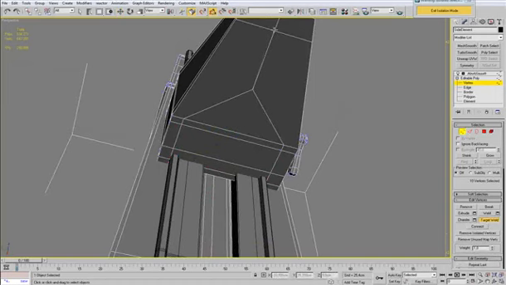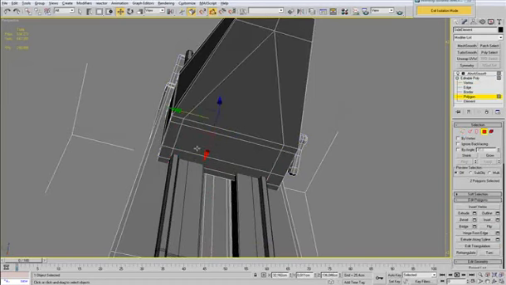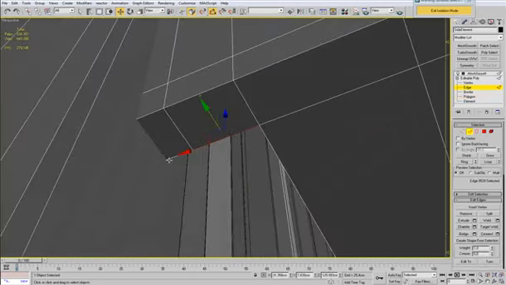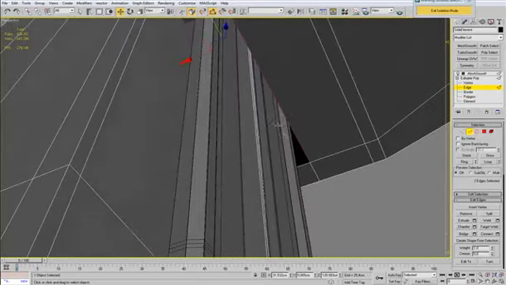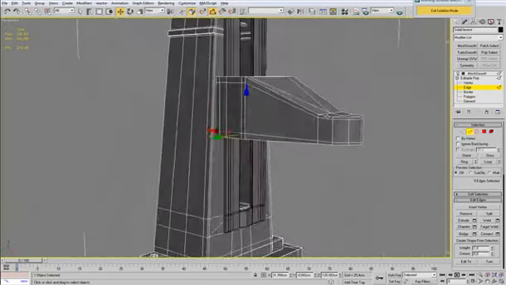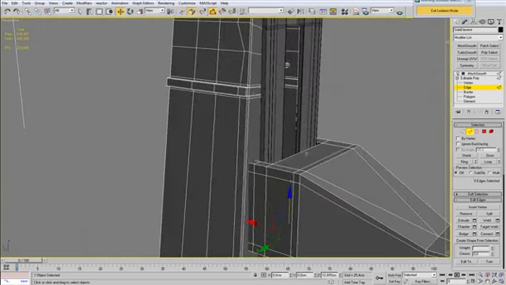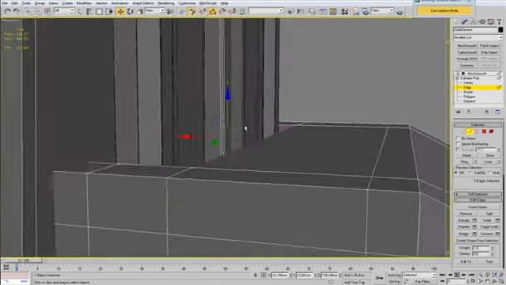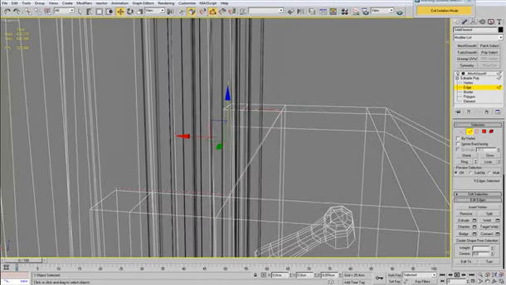Target weld this vertex there, and now I have to select these polygons as well, delete them, and now select the edges on the sides there and shift drag them up. It seems that I've forgotten to switch back to no constraints.